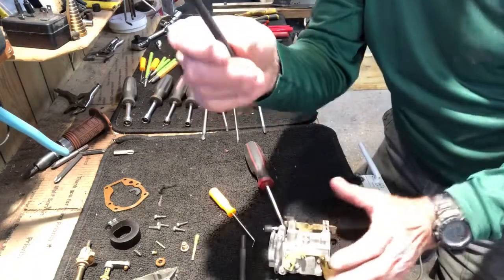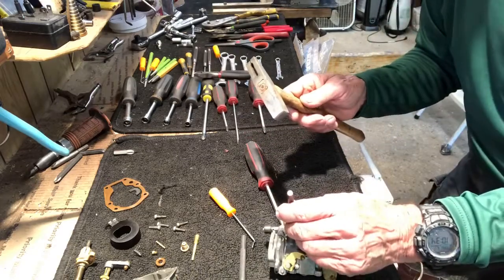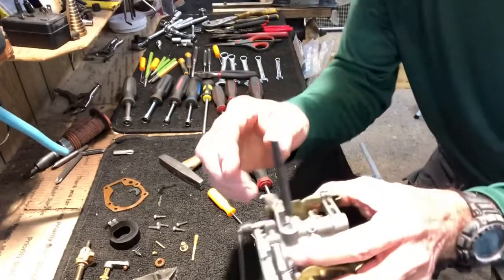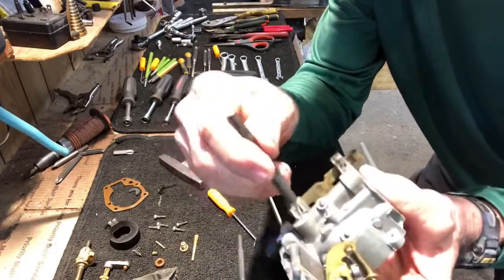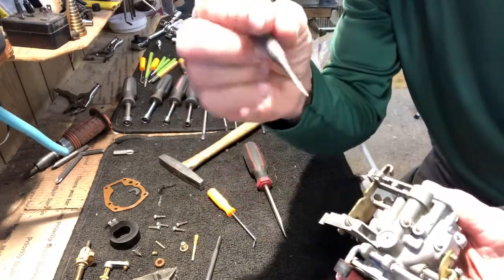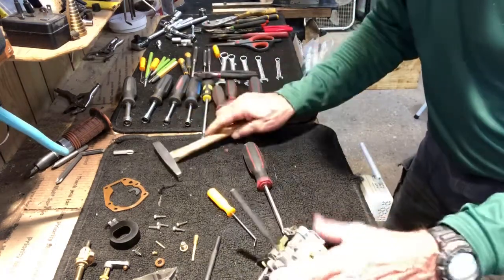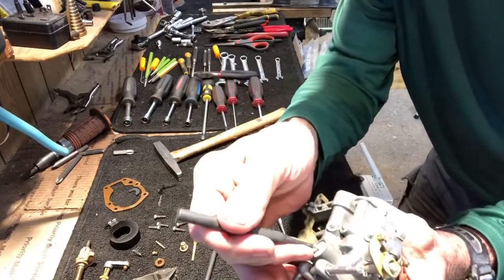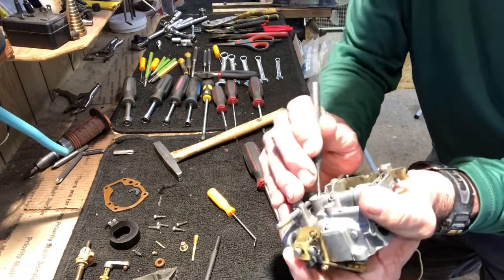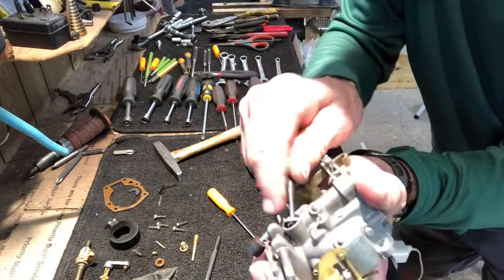All right, so here's my first punch. Now I got a little hammer. I'm gonna drive a hole through it. All right, so I pierced it. I pierced the plug, I'm gonna ream it out a little bit. Take my second one, it's a little stronger. I'm gonna get it in there. I'm gonna pry that plug off. And there it comes off.